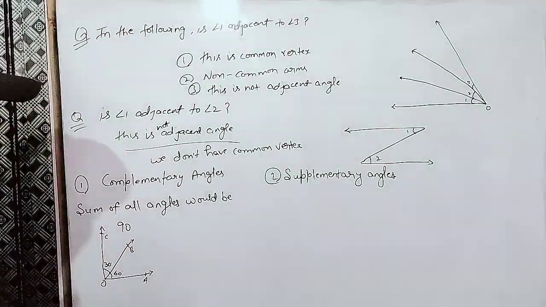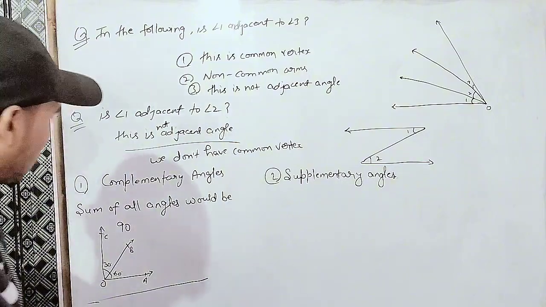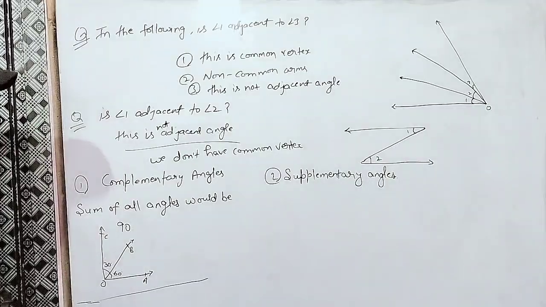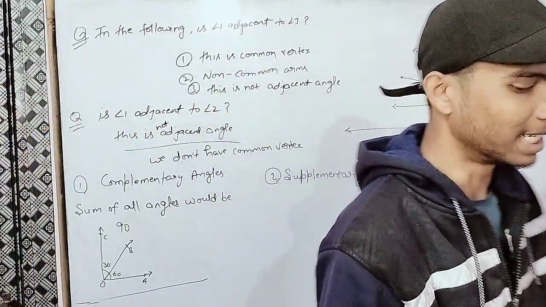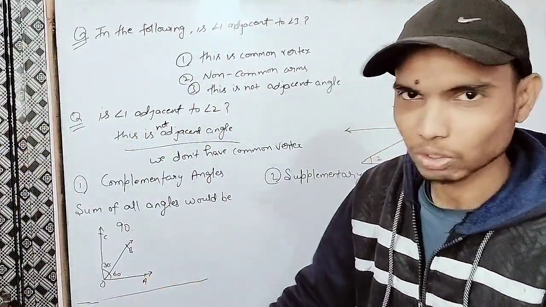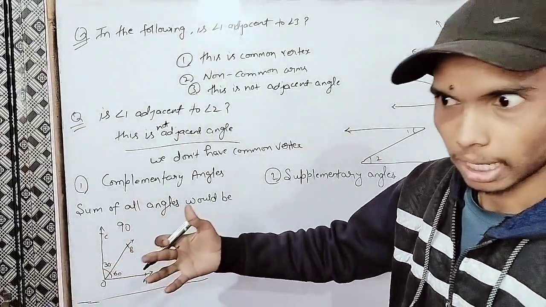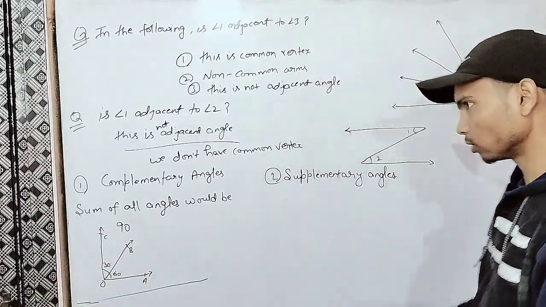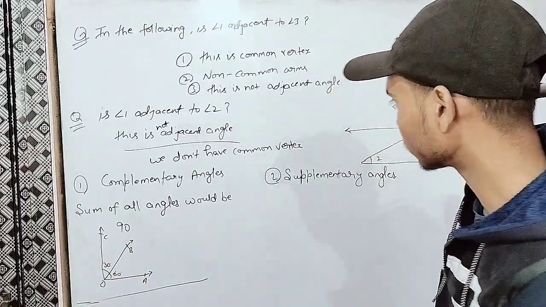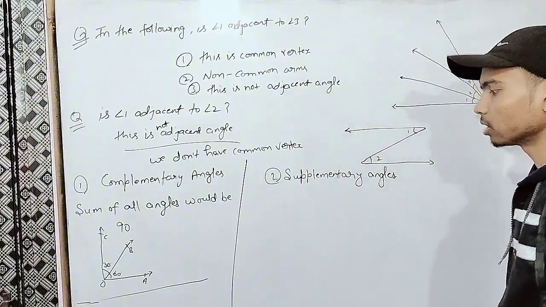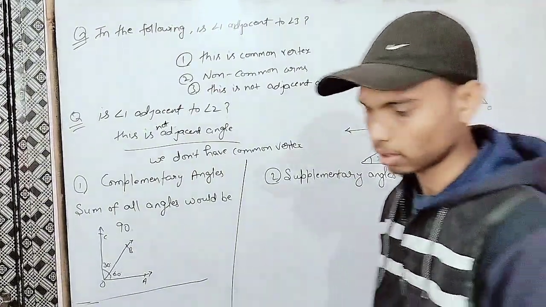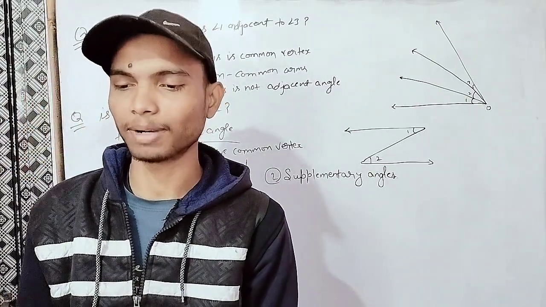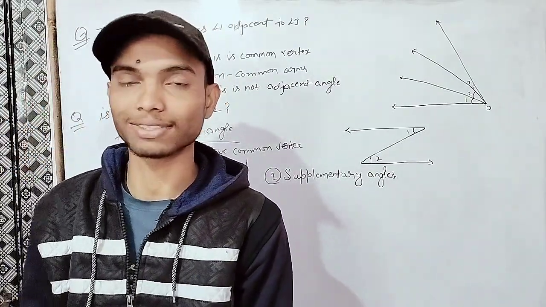Are you trying to understand or not? It was just an example. In detail, we will practice with more angles, and we will sum all angles. Then we will get a complementary. Questions also we will try to practice. Second, let's try to understand supplementary angles. We tried to understand complementary angle, which means the sum of angles is 90 degree.